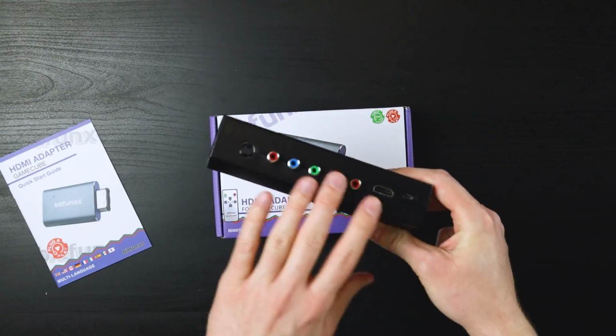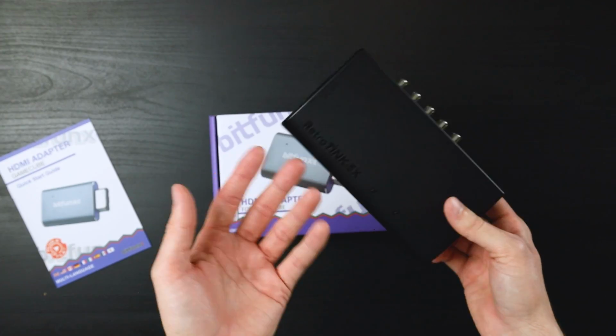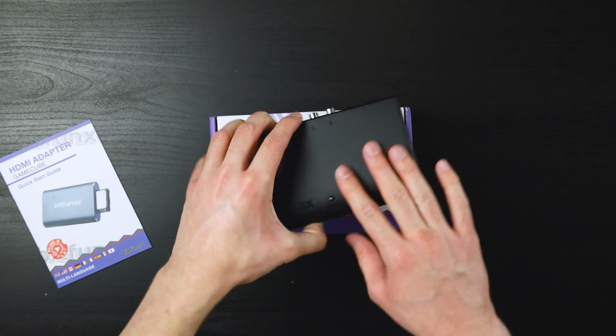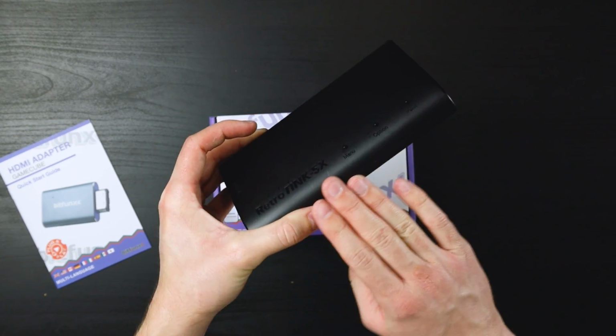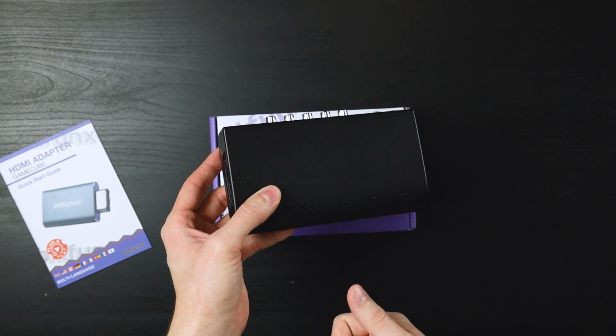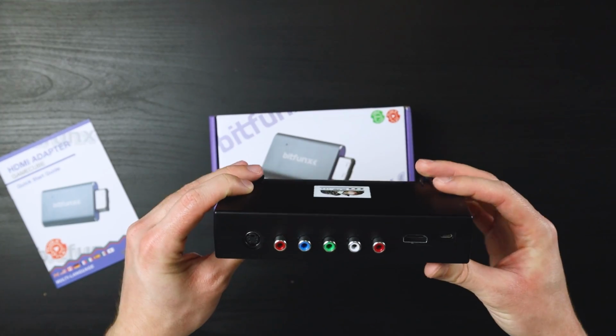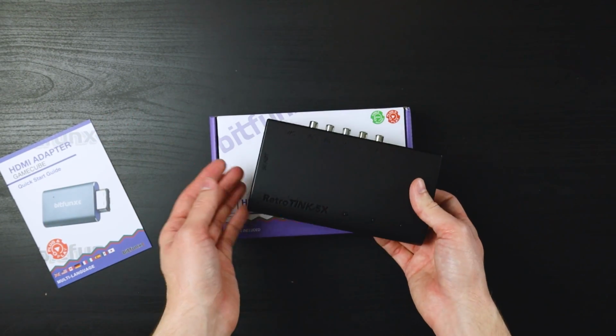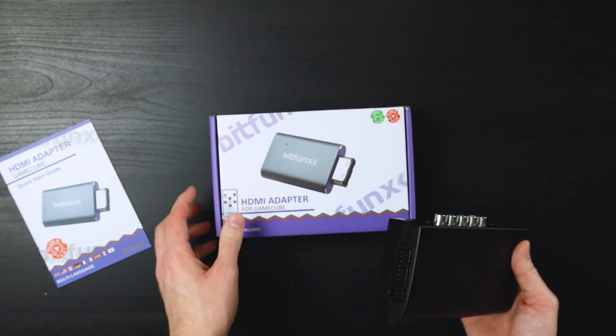Or you could just plug some cables into this and you get near the same results, if not better. There's so many settings in here that are way above my pay grade. I just kind of mess around with the remote until it looks good to me, which is not much messing around at all because I don't know what I'm looking for. It's just a solid little device, and so is this guy.